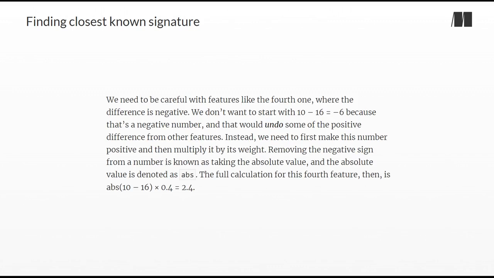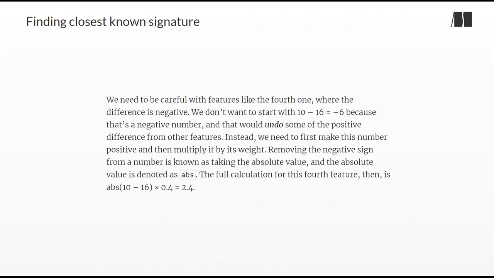We need to be careful with features like the fourth one, where the difference is negative. We don't want to start with 10 minus 16 equals minus 6 because that's a negative number, and that would undo some of the positive difference from other features. Instead, we need to first make this number positive, and then multiply it by its weight. Removing the negative sign from a number is known as taking the absolute value, and the absolute value is denoted as abs.